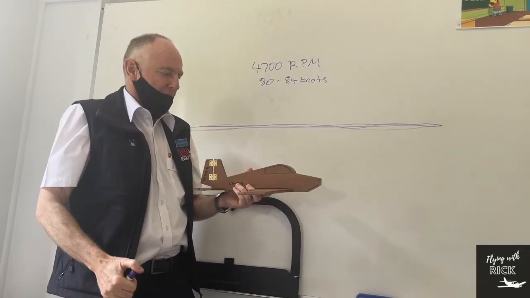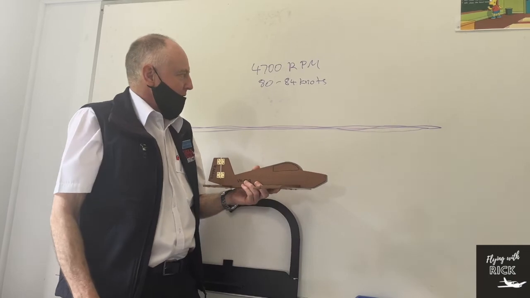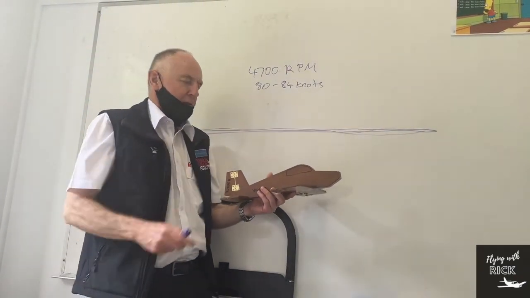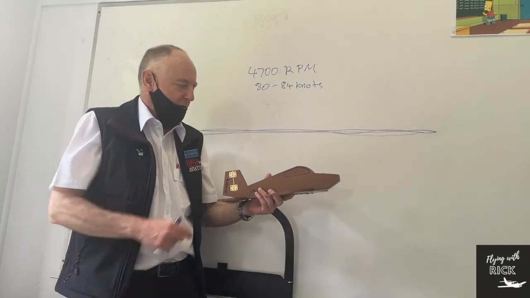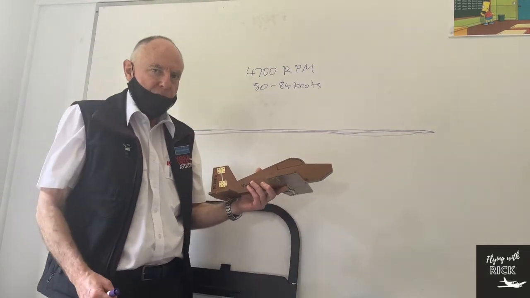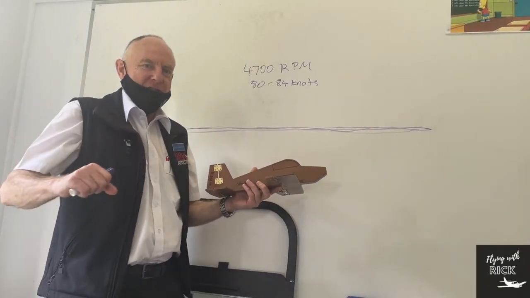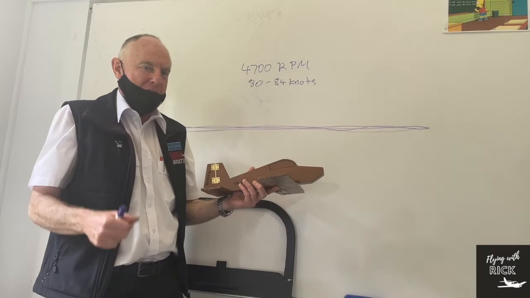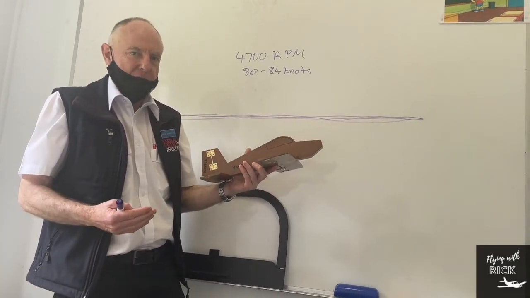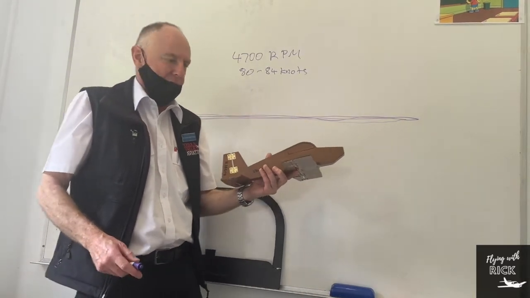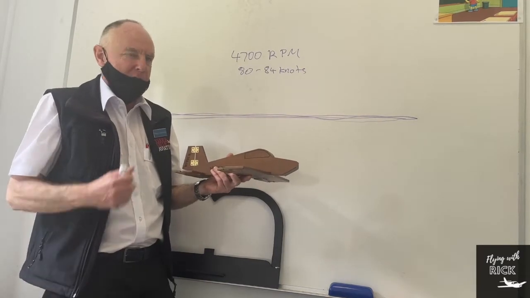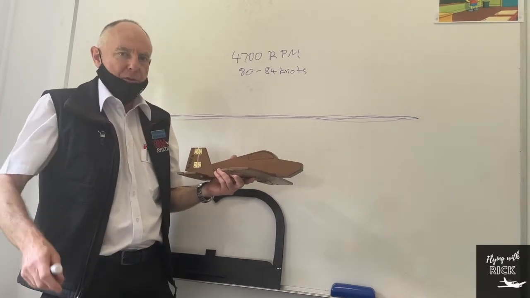You know, the heaviness of the load is going to determine the airspeed, because if we've got a very heavy load, we might be flying at a slightly higher nose attitude, which means that the aircraft will slow down a little bit. Because remember, the up and down stick is the throttle, and if we pull on the nose, the nose will come up. The aircraft will initially gain a little bit of height, and then it'll just slow down and stay at that altitude. So, remembering that our cruise power, to fly straight and level, we're going to set RPM at about 4700.